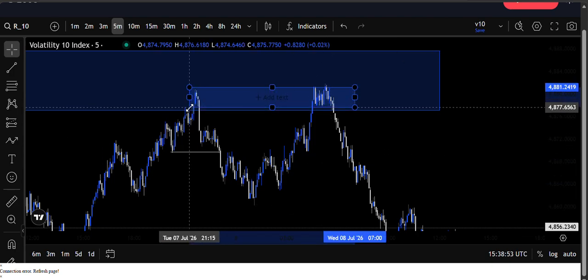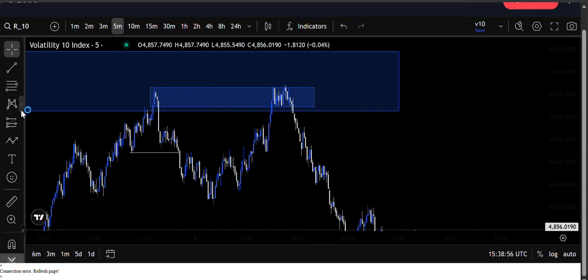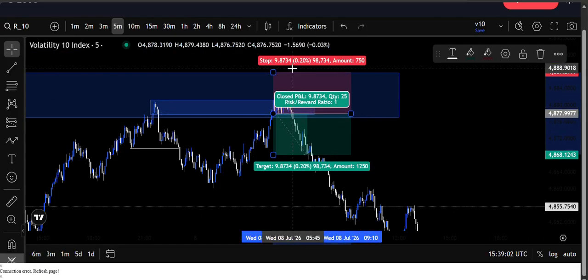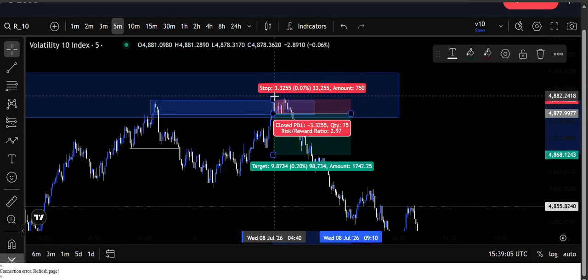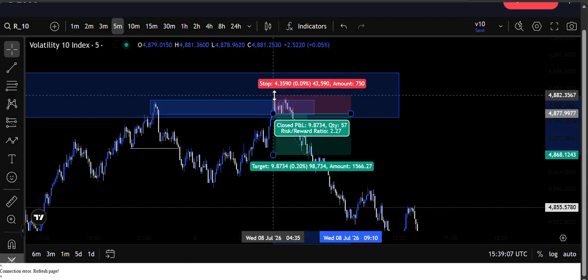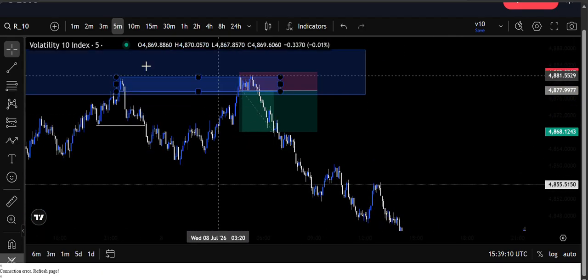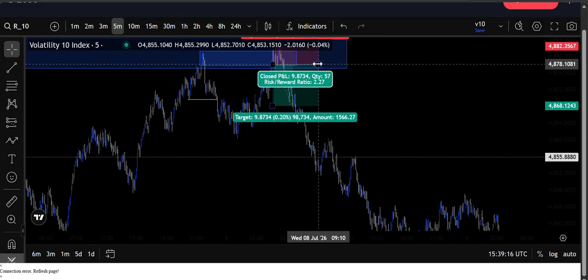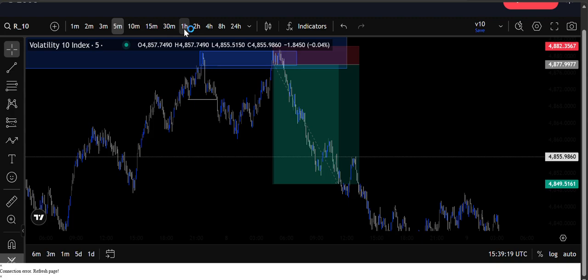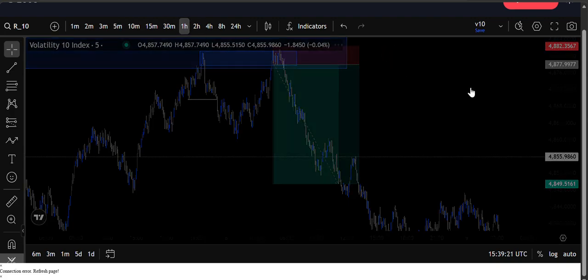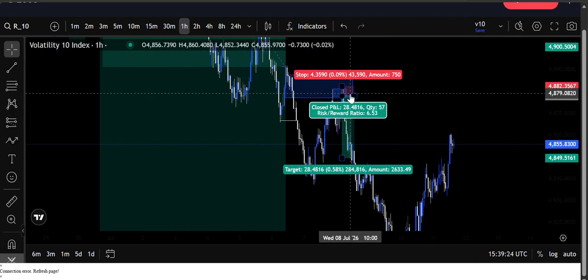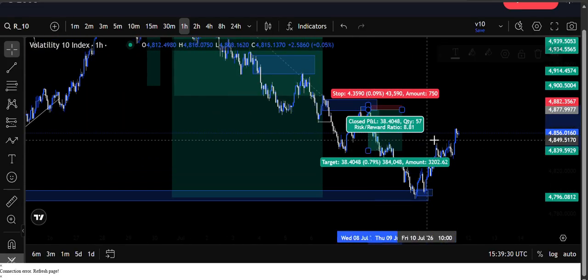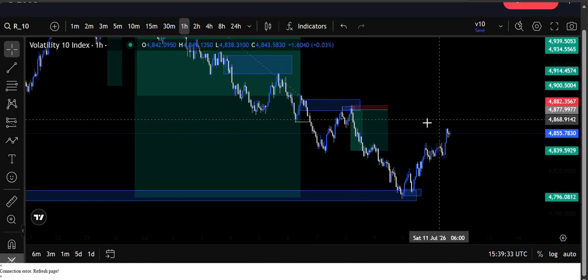So we waited for price to come in there. This is our sell, our shorts, and then our stop loss would have been above this high. You see, if you make your stop loss too close, it would have taken you out. So a little bit above this previous high, but let it not be too tight. That's exactly what we saw here. Let's go to our 1 hour time frame to look out for our exit. Our safest exit point would have just been this particular zone. That would be the safest exit.